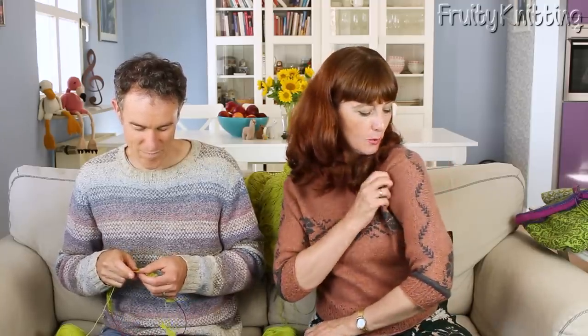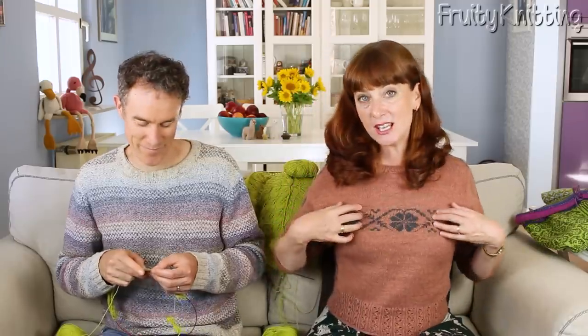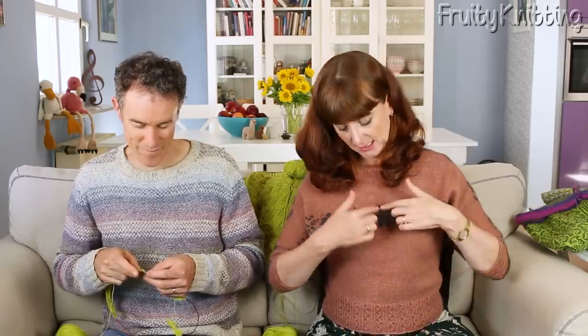And then this colourwork panel that runs down the top of the sleeves, whenever I look at that, I just think of tapestry. Do you get that? Yeah, I can see that. It's amazing. And this motif here, it's an 8-leaf rose, and it's got sort of ivy trailing around it. This kind of patterning is very reminiscent of patterning from the Tudor period. So I just love all of these little details.